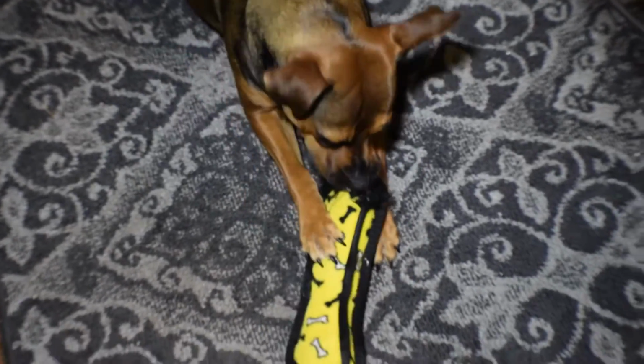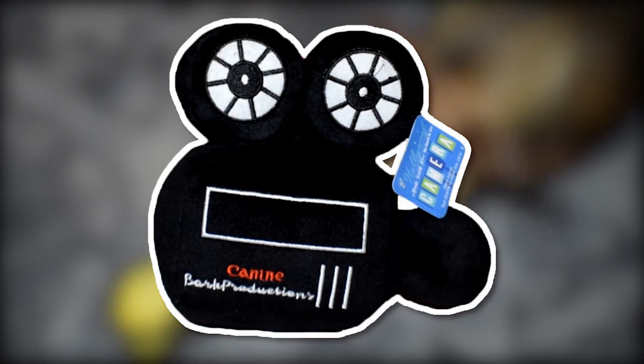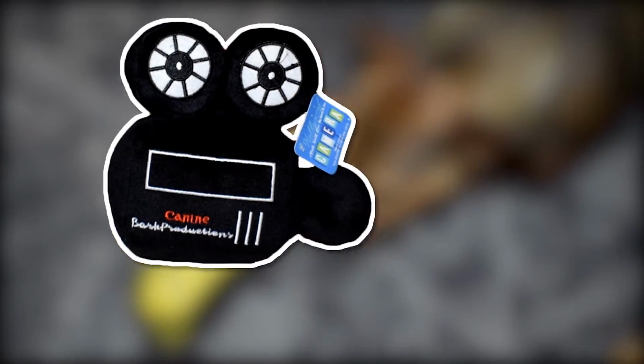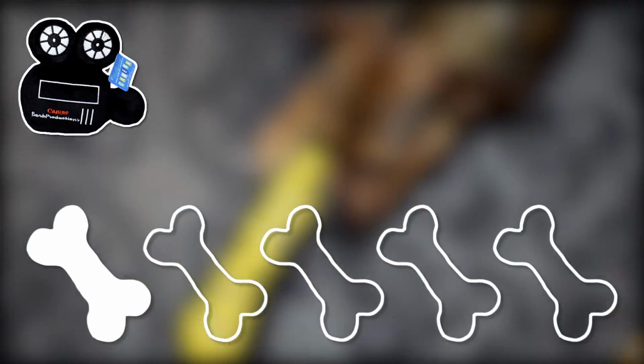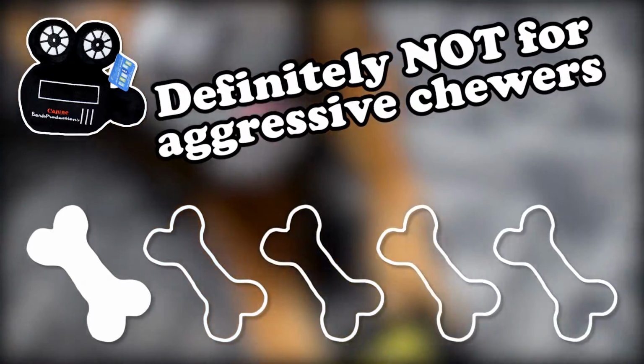So this being our first episode, I've got to introduce our toughness scale. Now let's start off with our control, the plushie. It'll serve as the weakest of tough toys, and therefore it gets a mere 1 out of 5 bones. What the hell else would I use for a scale on a dog-centric show?